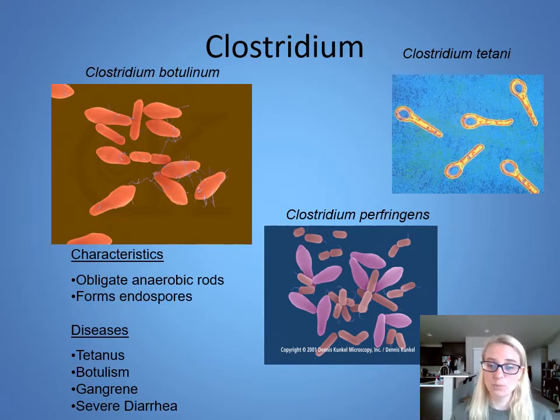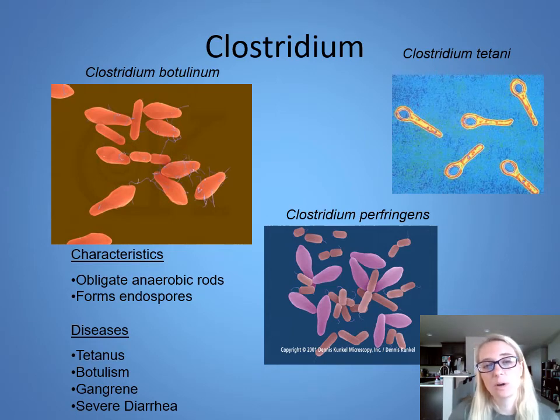The first group is that wonderful endospore producing genus called Clostridium. These are the ones that can be pretty dangerous. There's Clostridium botulinum, Clostridium tetani, so that's botulism and tetanus, and then Clostridium perfringens causes gas gangrene, which was pretty bad before we had good hygiene, like Civil War injuries and things like that. Some of their key characteristics: obviously they can form endospores, and they're obligate anaerobes.